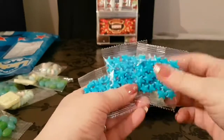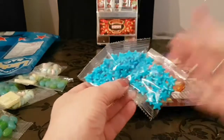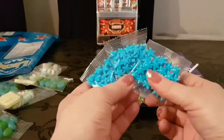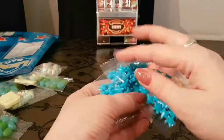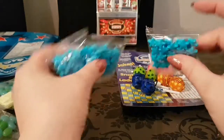The next one is, what do you call someone who is afraid of Santa? A claustrophobic? I'm not really sure about that one. Don't like that joke. And then the last one is, what has one head, one foot, and four legs? A bed. I don't like that joke either. But for the people you're buying this lucky bag for, they may like that. So this is our first item, and this is classed as an item, guys, so just so you know.